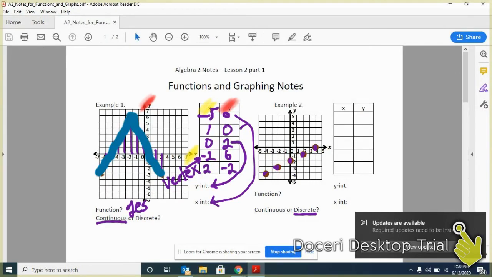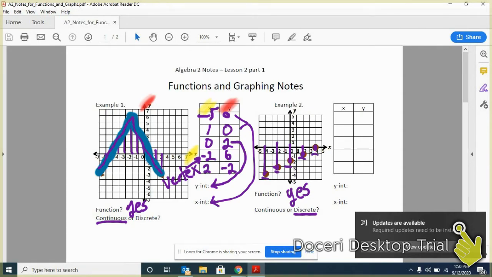Working a little bit backwards, is this considered a function? And again, if I look at these, they all point to a single y value. So in this case, it's also what we call one-to-one. Okay. So now to pick points, the difference between what I just did a minute ago is that I could have picked any point along this blue line, whereas on this graph, the example 2 graph, I can only pick those 5 points to write down.